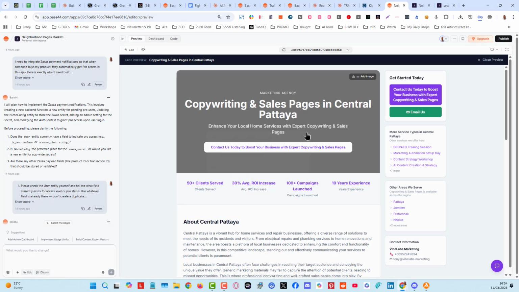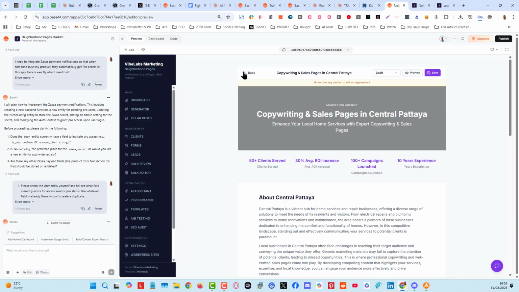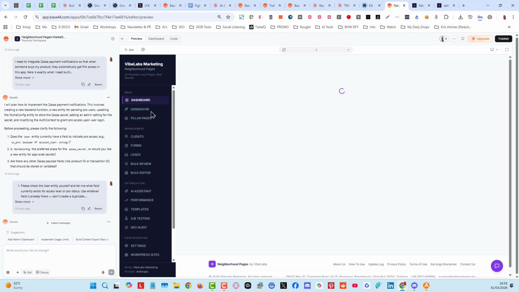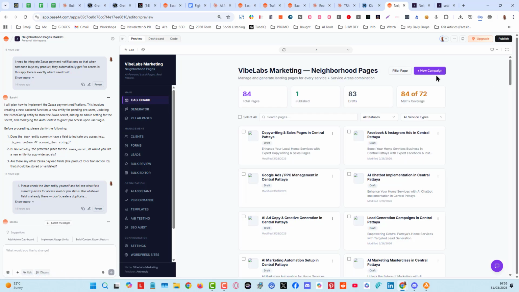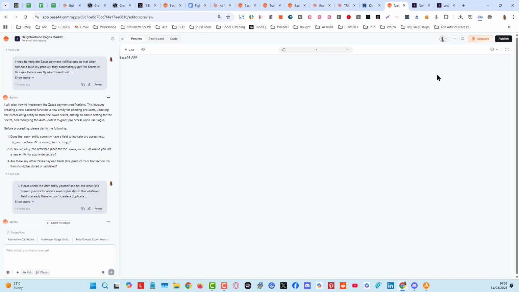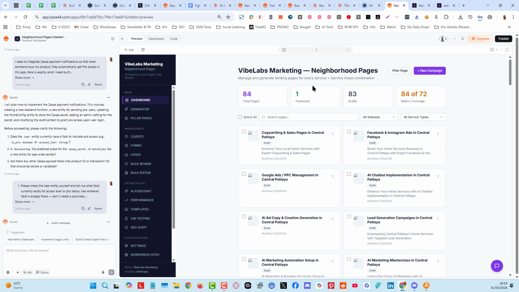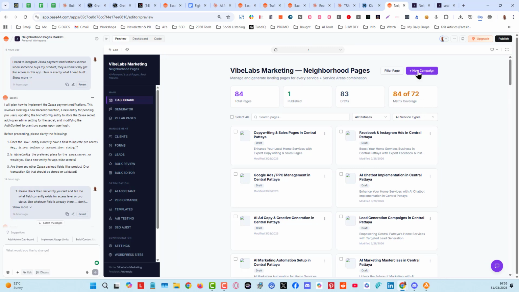Now, if I come back into Base44 here, where I built the tool, I'm going to close the preview, and I'm going to show you from the dashboard how we create a campaign. I'll just wait for this to load up. The reason I'm doing it in here is so that if I see anything, I can make a note in here and get it fixed. I did the test campaign. Now I'm recording videos for the second test campaign. So let's go.